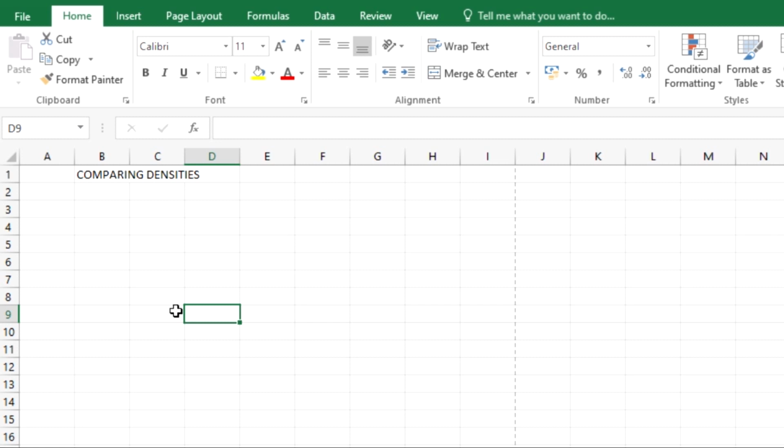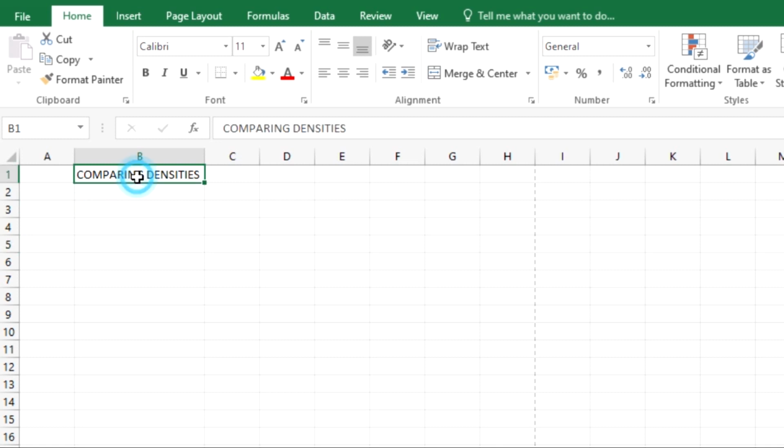So to solve this problem of overlapping text, let us place our cursor in the middle of the column addresses or column names. Let us place our mouse in the middle of B and C. The cursor will change its symbol, so we hold our left mouse button and drag it until the text fits. Now we are sure that the letters are just in cell B1. It's important to keep our work neat.